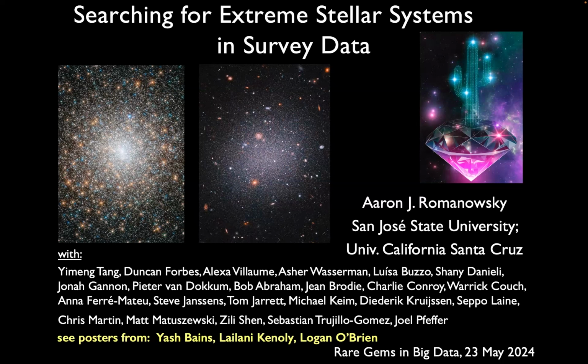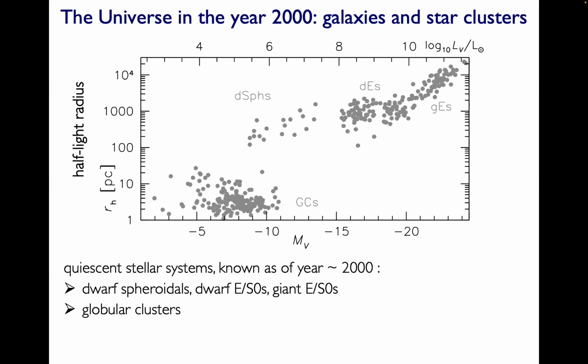Just to highlight, there are several students here who have posters up, which you can visit for more details about some of these projects. I want to start off by backing up and doing a bit of a history lesson on a success and failure story on searching for a certain type of rare gem, and see if there are some lessons we can learn from it.